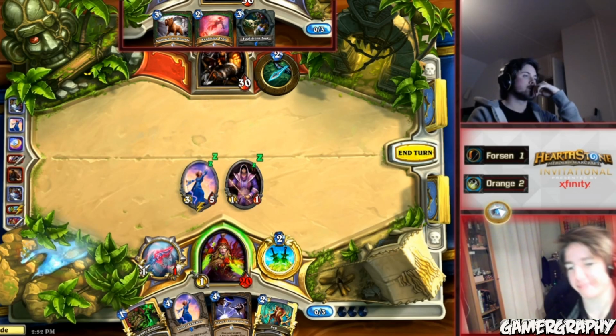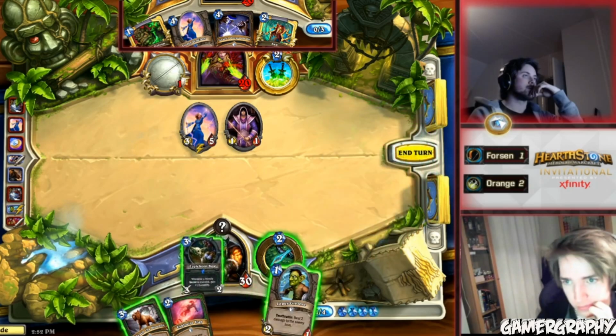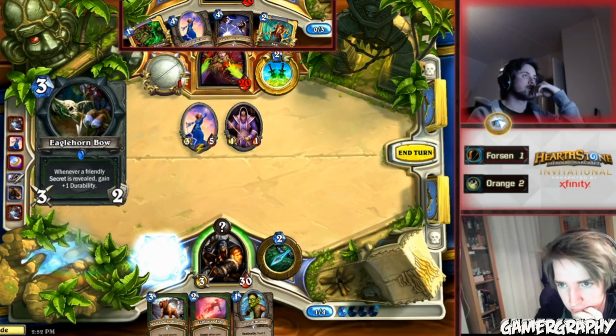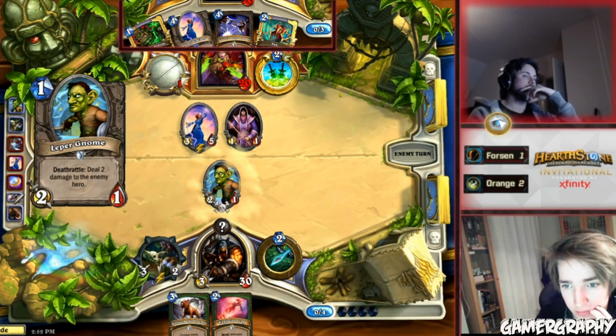Was this actually a misplay? Yeah, Orange just facepalmed. I think he definitely misplayed. He needed to attack there first. Oh, yeah, with the trap. Uh-oh. That's bad news. He's going to get punished a lot with that. Actually, with that Bow, that's a lot of damage.